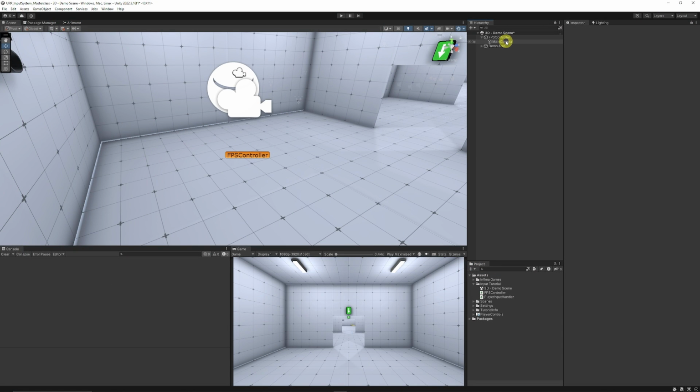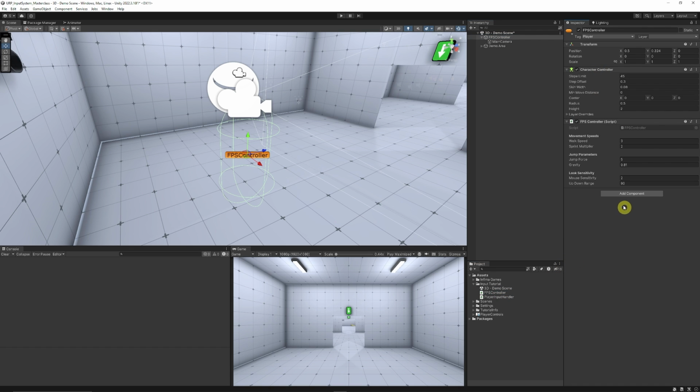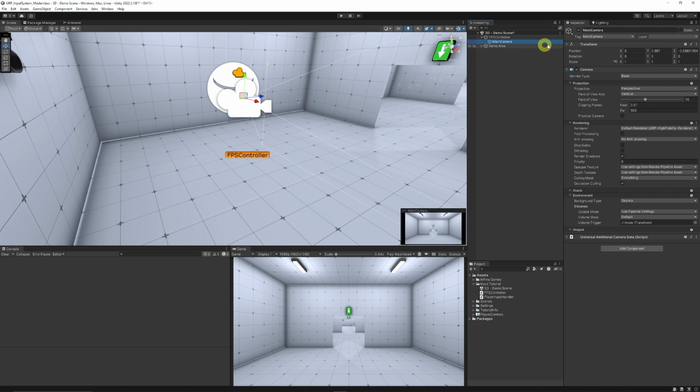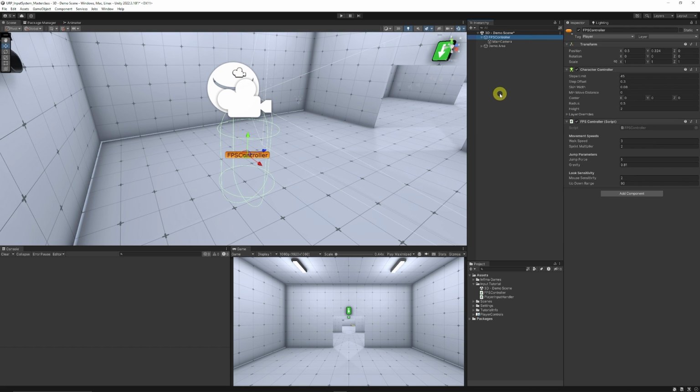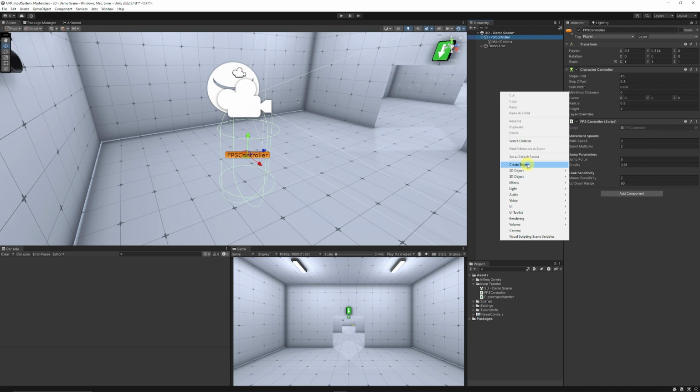So as you can see here, I've got my FPS controller with the character controller component on it. We can add our FPS controller script, and you can see that we've got all our variables set up. But on our main camera, you need to make sure that you have got a tag of main camera, because that's what we're going to need to use. And we also need to add our manager, or our input handler, that was going to manage all the inputs.